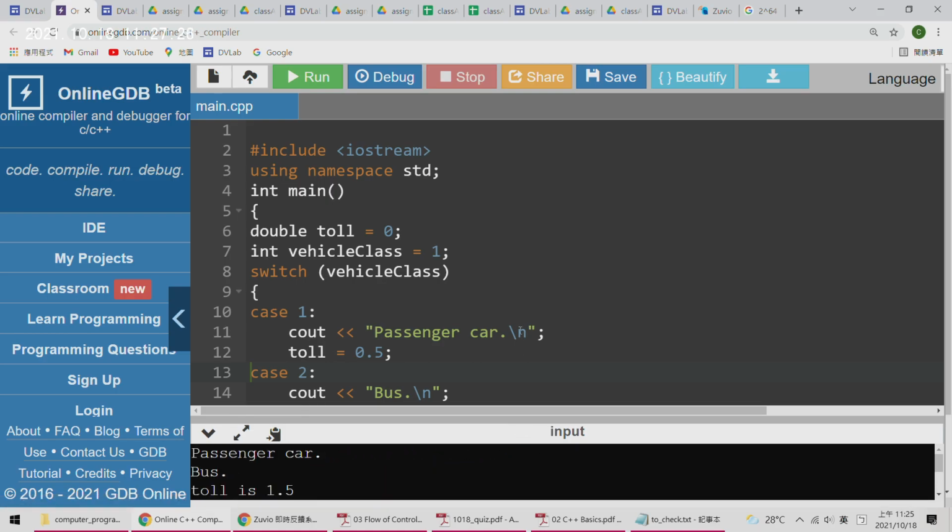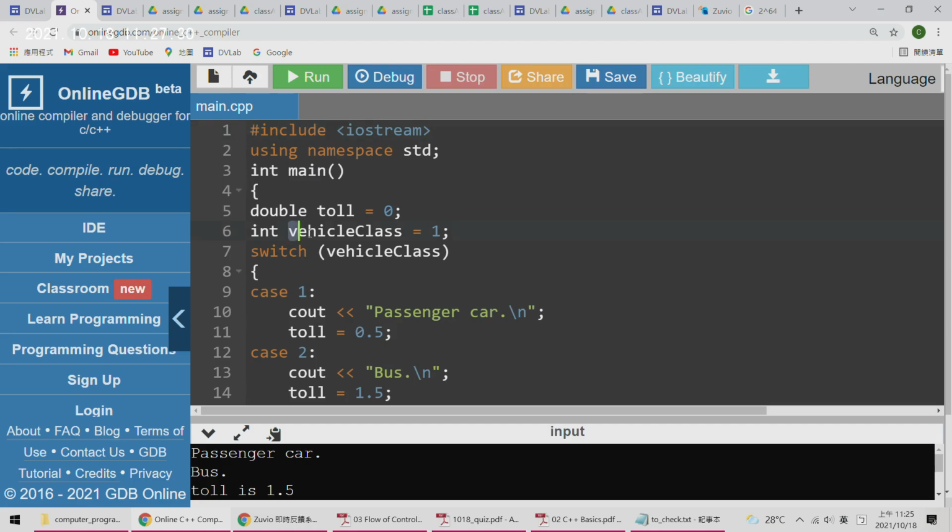And this time, the vehicle class is 1. So the initial value of vehicle class is 1. So the compiler will go to case 1 and print passenger car and assign 0.5 to the variable toll. But we deleted the break statement. So the switch statement will not terminate.